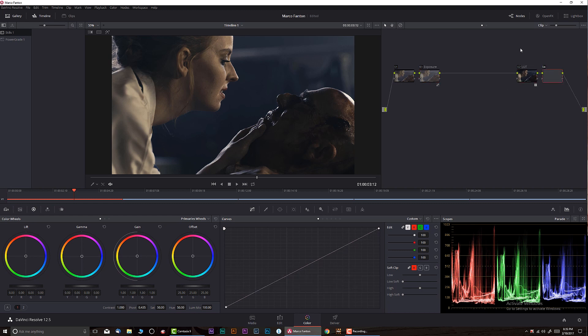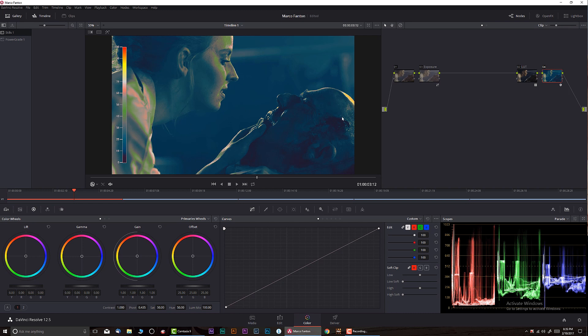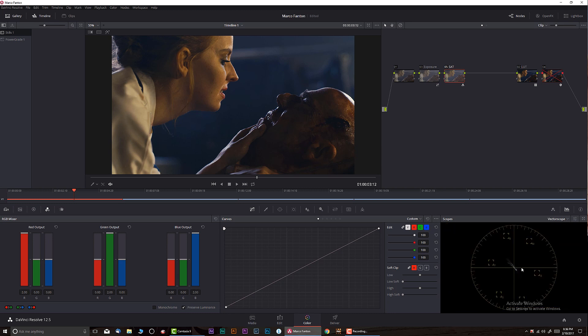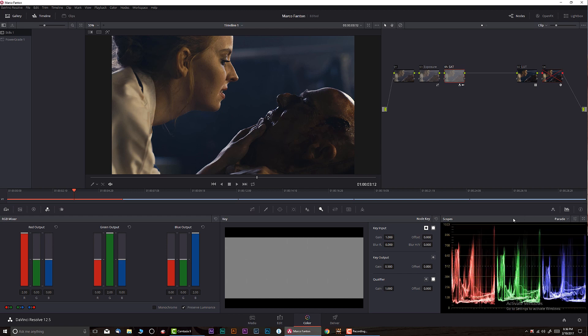I'm going to drop the false colors here just for visual reference. I really like where everything is standing right now. So let's create a new node and call this 'saturation' — just SAT. I'm going to increase saturation individually, like I do in all my previous tutorials. Checking the vector scope, I think it's a little bit saturated and a little bit warm for my taste. So I'm going to dial it down in key output by half — that way I'm only giving it a little bit of punch. So we have our basic grading done.